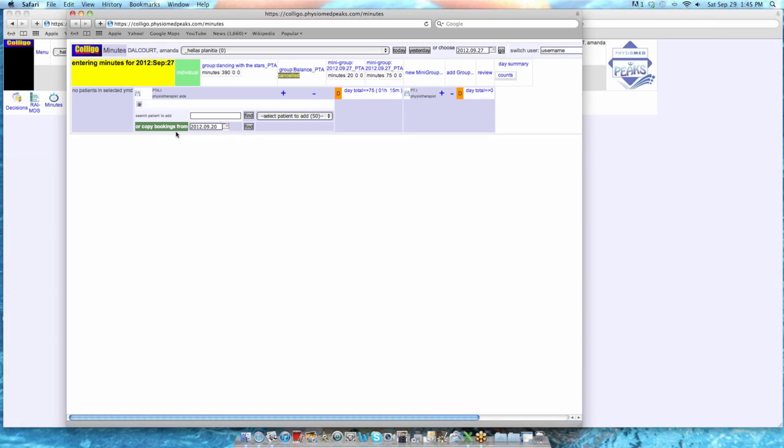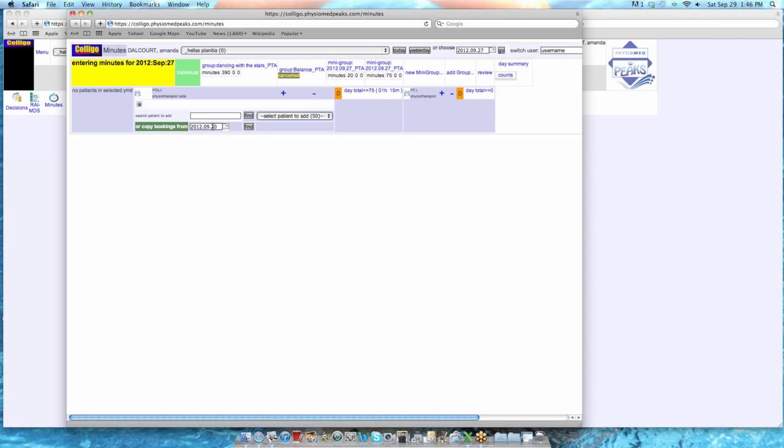There is a big advantage to copying your bookings forward because we do encourage all of our team members, the PTAs, to have a schedule of residents so that you're seeing the same residents on Mondays, Tuesdays, Wednesdays, Thursdays, and Fridays. And the reason for that is because when you see the same people on Thursdays, plus or minus a couple, I mean, let's face it, sometimes there are cancellations, or in long-term care homes with RISE, sometimes we have to add residents onto our list. In general, though, when you tend to see the same people on Thursdays, you can copy your schedule forward from one Thursday to the next.